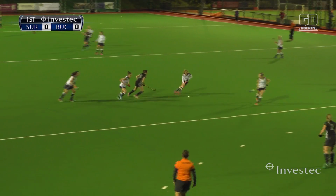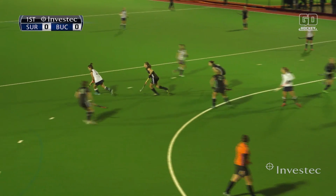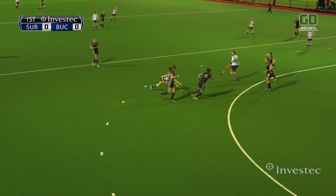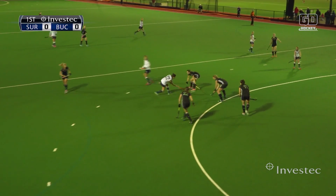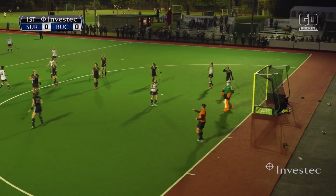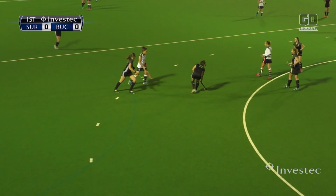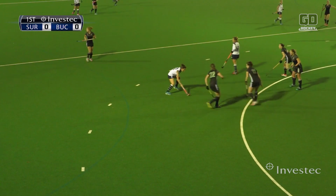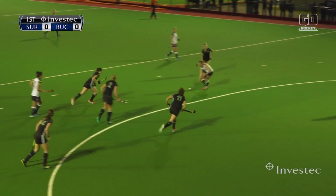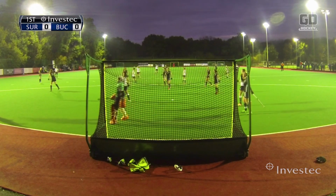And Burkle, she's played her team into a bit of trouble here, and an opportunity for Surbiton. Here is Payne. Payne turning out, wins the free hit. Payne takes it quickly, and the pass takes out 4 players. Here's the shots, and the save by Jackson. Good work from Holly Payne, takes the free kick quickly and just takes out 4 players with this pass here. Excellent pass. As the shot comes in, well saved by Jackson.